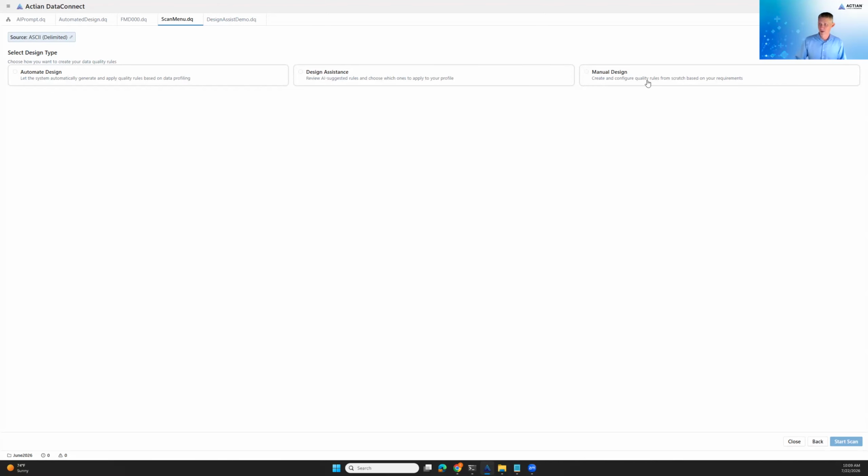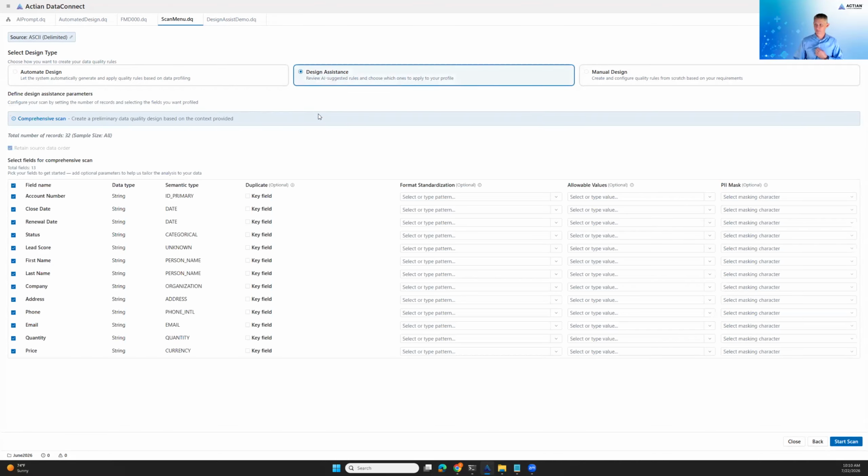Manual design just takes you straight into the editor. Automate design is where we're going to actually build the solution for you, and all you have to do is review it, make any changes that you need, and deploy it. Design assistance, that to us indicates that you need help or want help in designing your solution. Maybe you're not that familiar with your data set. Maybe you're new to data quality. In this case, we're going to suggest rules to you, giving you a very, very simple way of reviewing and validating those rules. With both of these two options, we have a menu associated with it. They're very similar, but in essence, all you need to do is tell us which fields you want us to process and evaluate.